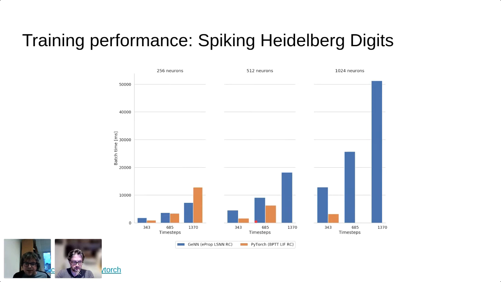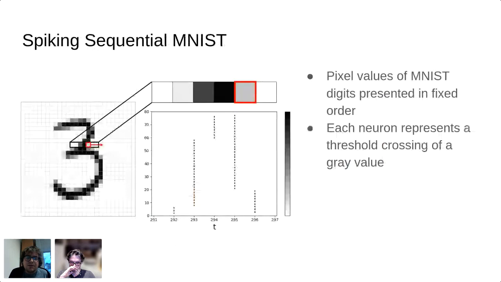This is because PyTorch is taking advantage of the tensor cores on our GPU, and we aren't yet able to do that. But backprop through time runs out of memory. This is on a 12 gigabyte GPU, so it's a massive GPU. But you can't train 1 second of activity on a 512 neuron network. Whereas in GeNN you can, and similarly on 1024 neurons, GeNN is still slower because we're not taking advantage of the tensor cores, but we can train many more time steps. GeNN wouldn't run out of memory for a huge number of time steps, but there's not really much point in a bigger network here. So that was one data set.